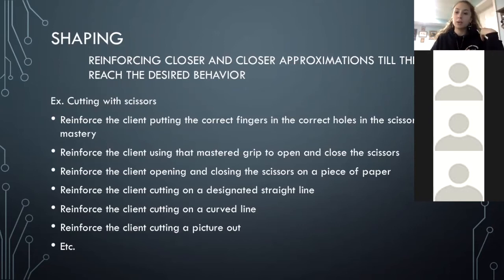So I started off with, I would give him a reinforcer every single time he looked at the lever. So even if his head was just in the direction of the lever, I would give him reinforcement. Then it was every time he got close enough to touch his nose to the lever. So maybe he's smelling it or something, but he's touching his nose to the lever. I would give reinforcement. Then I would start reinforcing when the rat would touch it with his paw. And then eventually he would push down on it. And I would start obviously reinforcing that, because that's my desired behavior. That's what we were training.